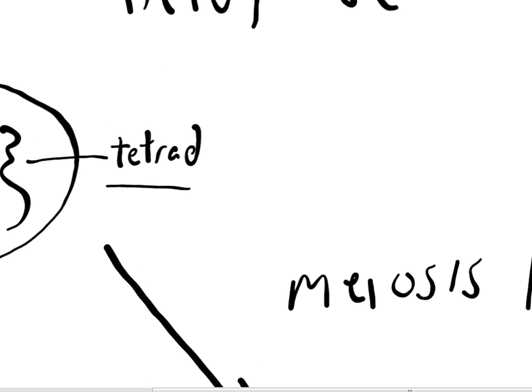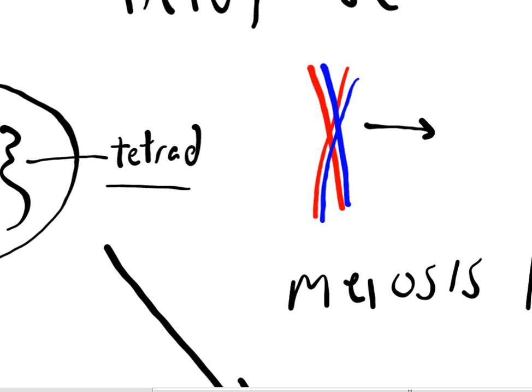And so let's go over here and just show you. So make this a little bigger to show you an example. So this is that tetrad. Well, they are so close to one another that what ends up happening is the pieces of DNA, because they're similar, they're homologous to one another, they will actually swap. And so what you end up looking at after prophase 1 is you'll have the red chromosome that looks like this.